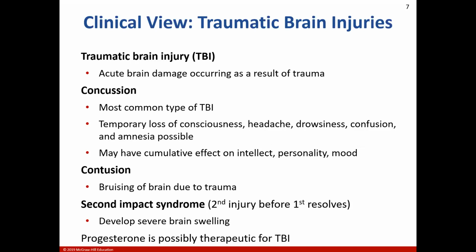So these are some clinical views, and we should talk about these. Later, when we talk about other parts of the brain and their physiology, this kind of makes sense because you can relate to this, right? You've probably heard of traumatic brain injury, right? Acute means it just happened, acute versus chronic, and it's traumatic. So it could be you fell or you got hit. Boxers have to deal with this all the time. Football players have to deal with this all the time. So concussion is an example of a TBI.